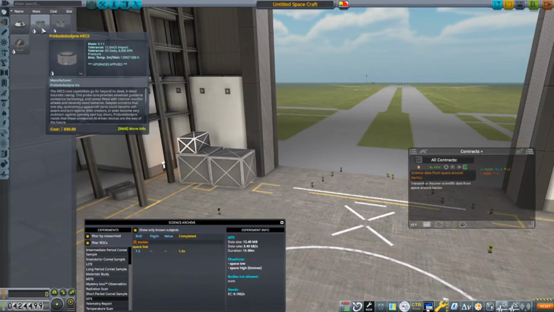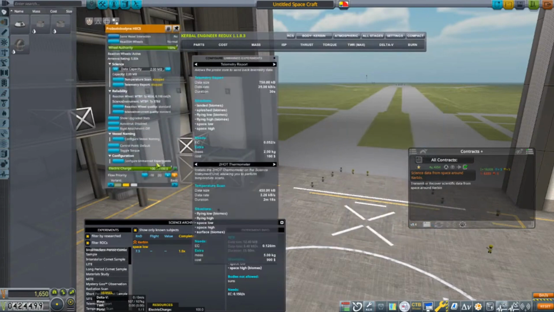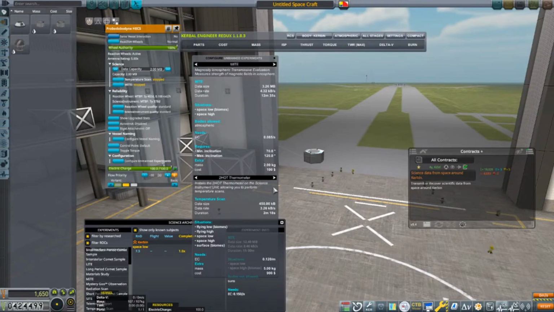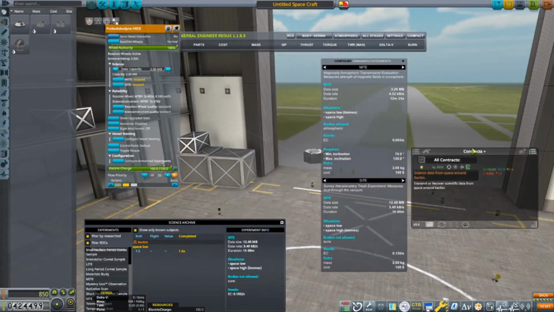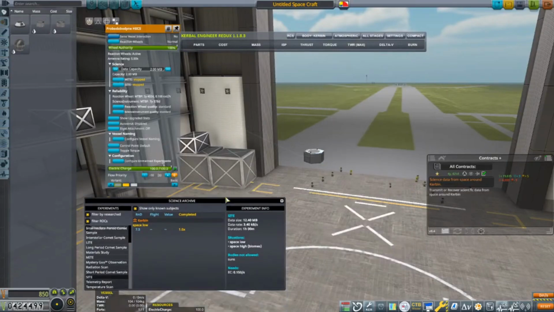Let's get our best probe core to date, which is the HECS. We're going to configure the unmanned experiments. So we need to have the SITE experiment and the MITE experiment. There's the MITE and there's the SITE. And these again are butchered acronyms. So just to start, this is the magnosity, I can't even say that, ionospheric transmissive evaluation, measures the strength of magnetic fields in the ionosphere. And the SITE experiment is the Survey Interplanetary Trash Experiment, which measures dust through the vacuum. Very nice.